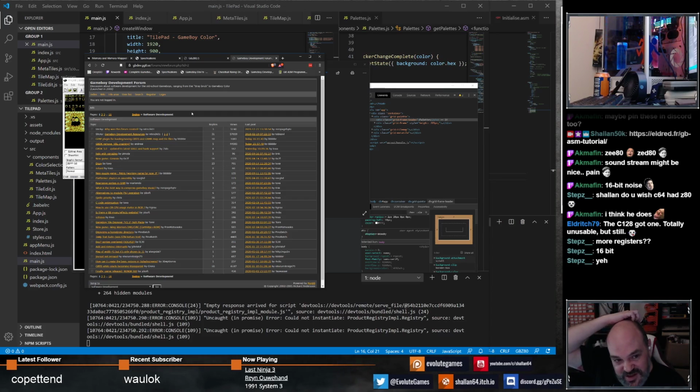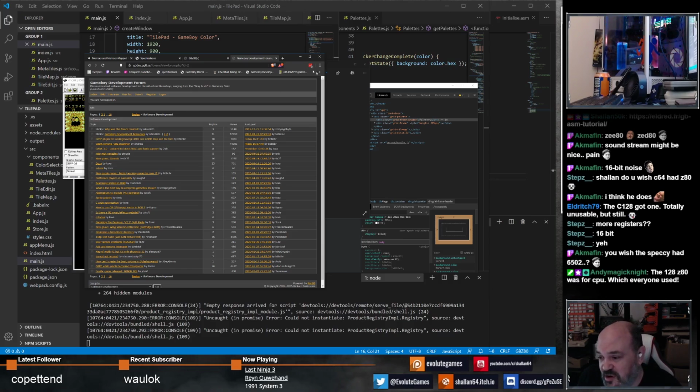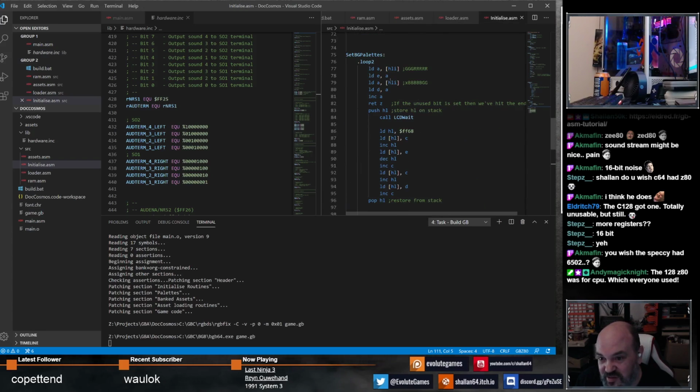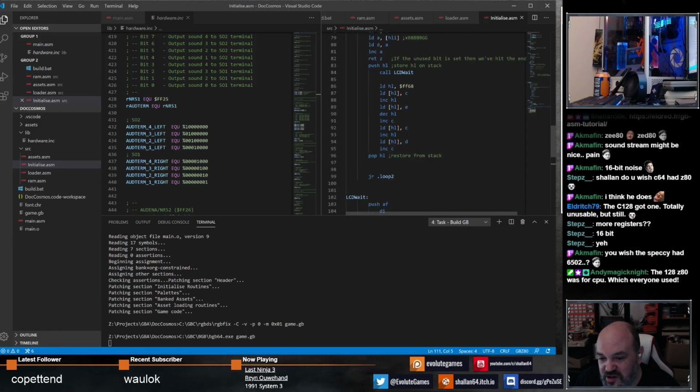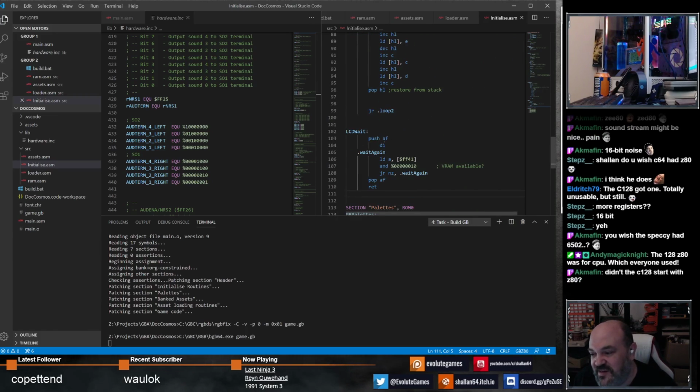But to be honest with you, I think if you get used to 6502, three registers is not enough, but you can learn to work with it and use zero page and stuff like that. I'm pretty sure that with the way Z80 works, I'm going to run out of registers all the time doing these things. Writing this BG palette thing, I used A, D, E, H, L, C. So I didn't use B, but I used everything else. I used all but one register here, and I actually had to push some onto the stack to get them back twice.